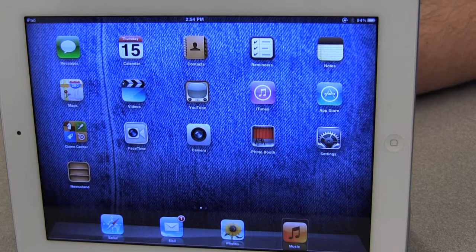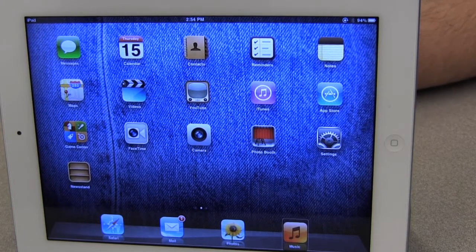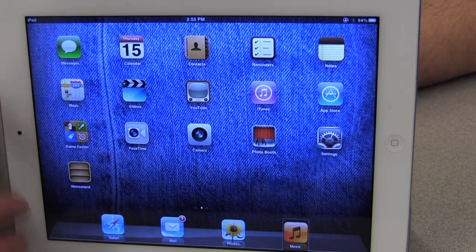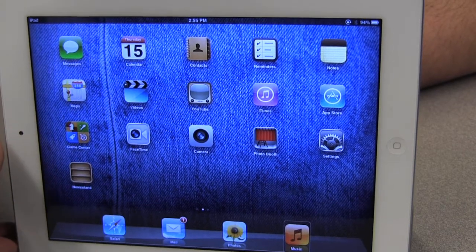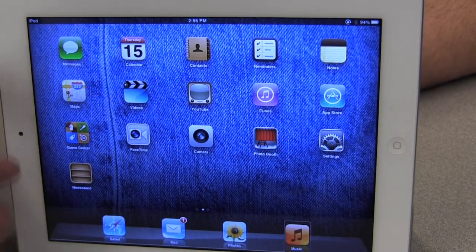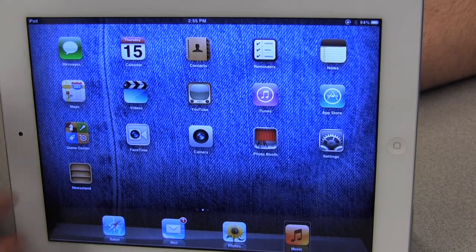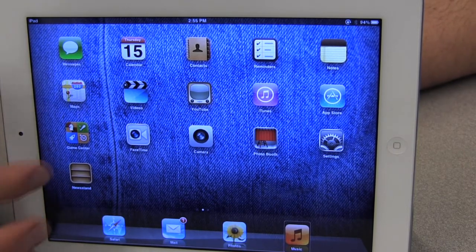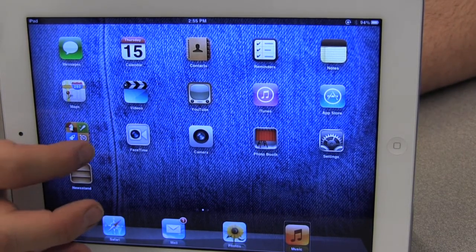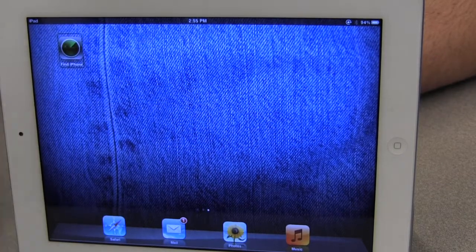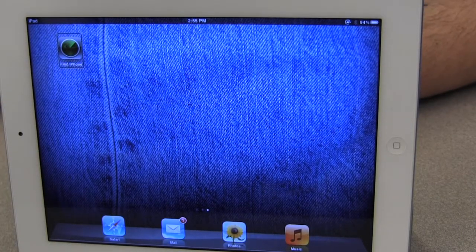These 4 icons, or these 4 apps, are located at the bottom of the screen because they tend to be the most widely used applications on the iPad. So let me explain a little more about what I mean. Once you start accumulating applications and different apps and things for your iPad, the one page will not be able to hold all these apps. So it will expand to second, third, fourth pages, and so on and so forth.